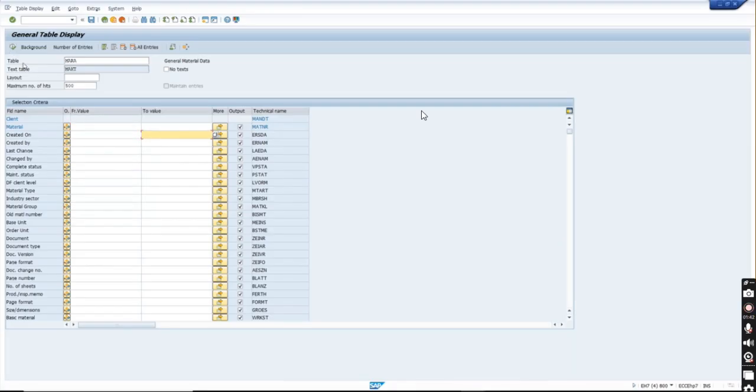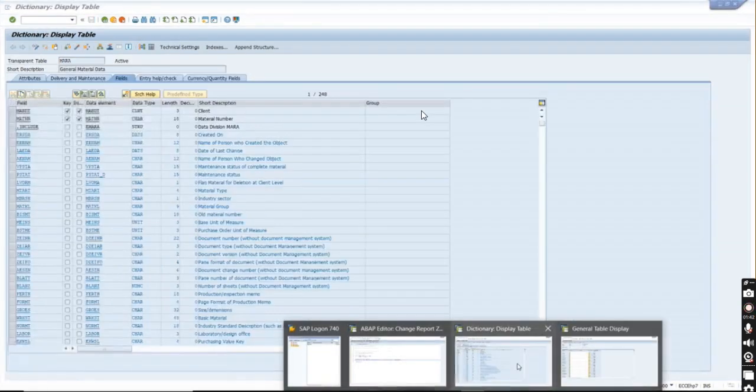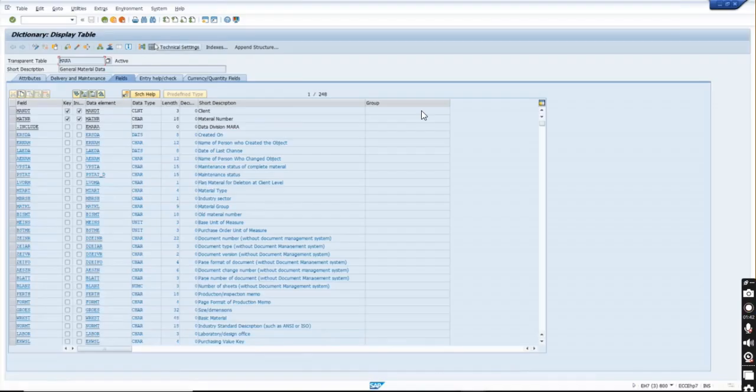Show me, if some value is present here and it is not coming there. Suppose I check another value in the database. Yeah, you can check, no issue. Take your time and check.